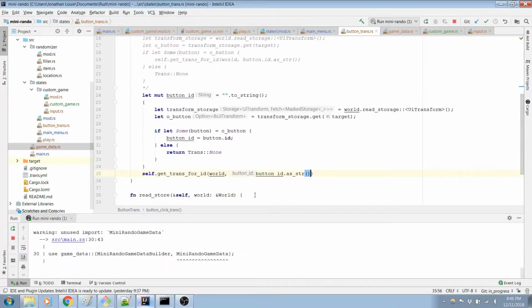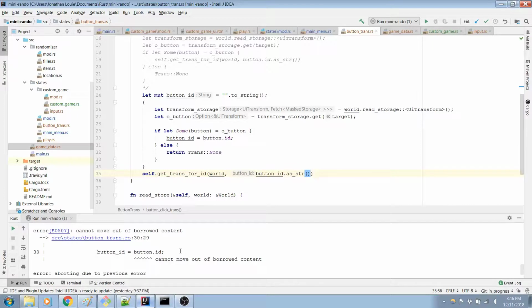I don't really see what's wrong. Cannot move out of borrowed content. Really? Okay, how about this? Expected string, found... Right.